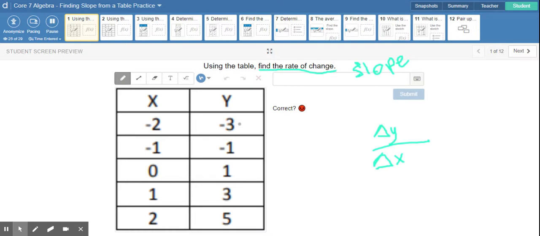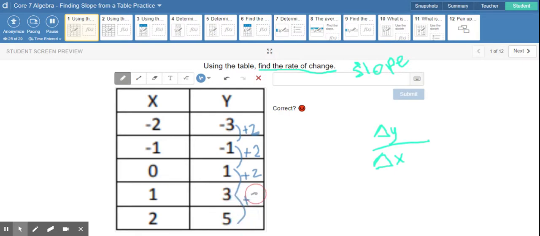I'm going to go down the y's, and I'm going to see how much it's changing. So it's going from -3 to -1. That's an increase of 2, so I'm going to put +2 here. Like I said, you do have to squeeze it in a little bit because there's not a lot of room, so I apologize for that. So that's +2. I'm going to go to the next one. From -1 to +1 is also +2 because I hop to 0 and then I hop to +1 if I'm thinking about the number line. Then from 1 to 3 is again +2. So far, this is looking pretty constant, so that's good. From 3 to 5 is also +2. That makes it really helpful.